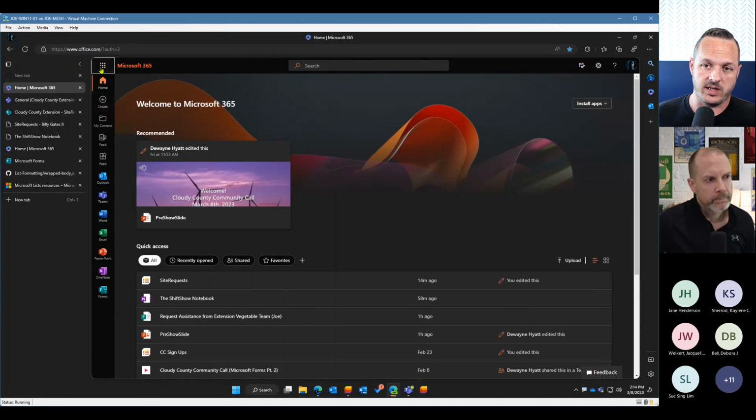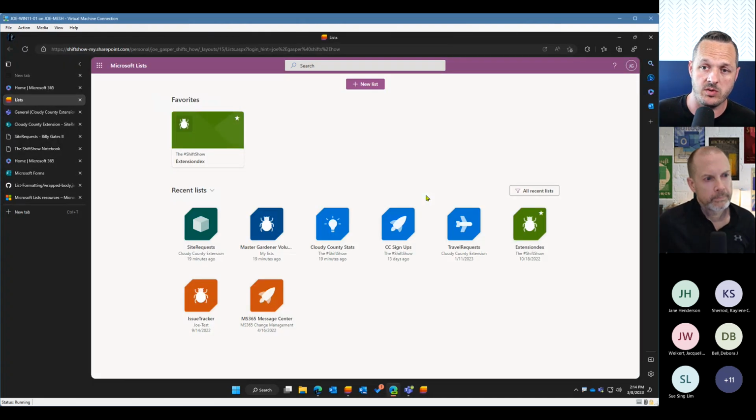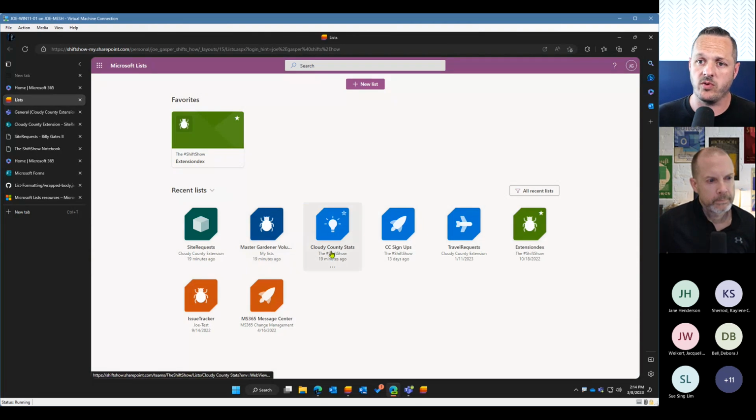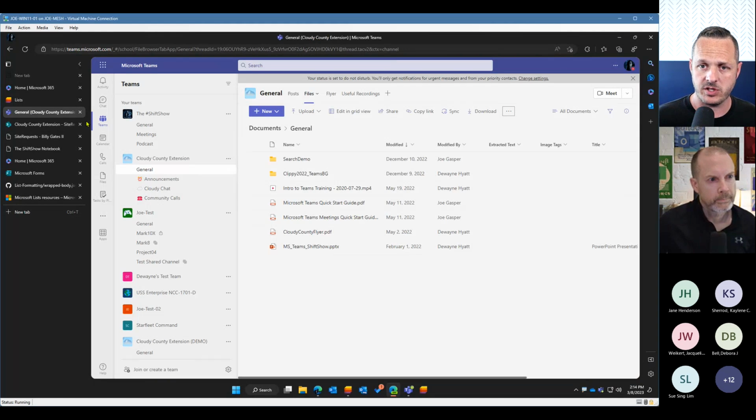Lists, obviously, like I said, can exist in a team, so you can bring them into Teams in a few different ways. You can bring them in as a dedicated tab. You can pull them into SharePoint, and list them in a web part inside of a SharePoint site. So they're pretty mobile. They can live in lots of different places, and there's lots of different experiences.